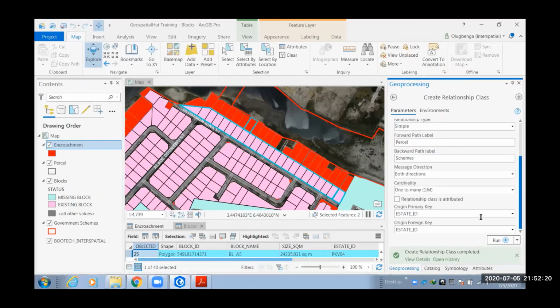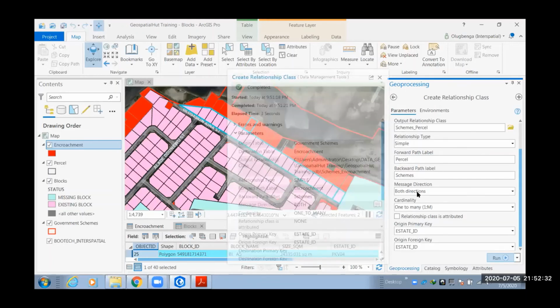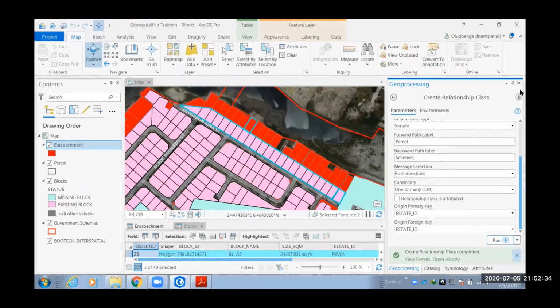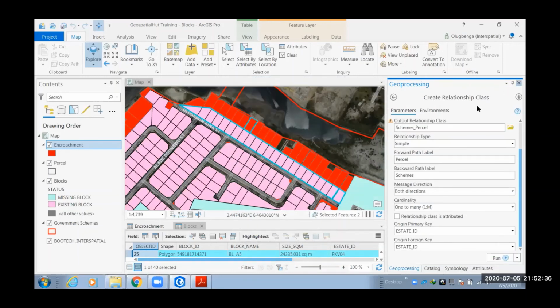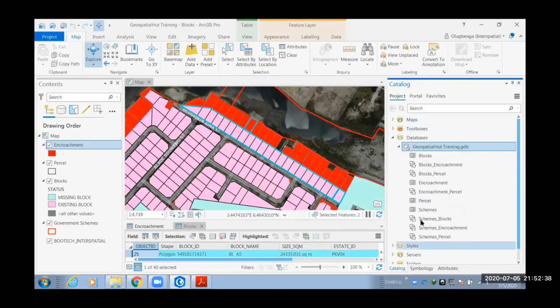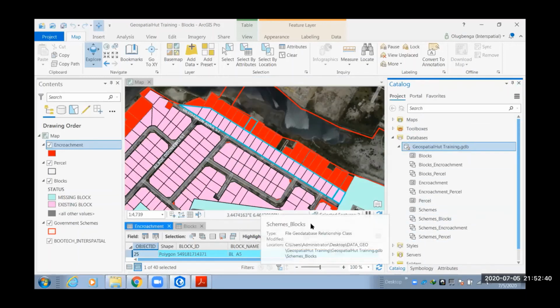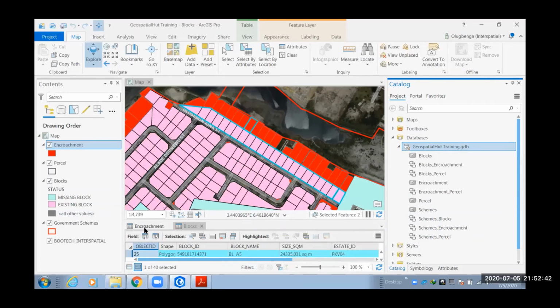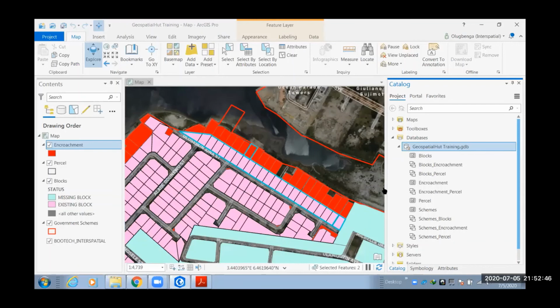So the primary key is the estate ID, which becomes a foreign key to the other table. So let me run it. So this gives us the last scheme. Let me close this geoprocessing. Now we have all the six relationships.